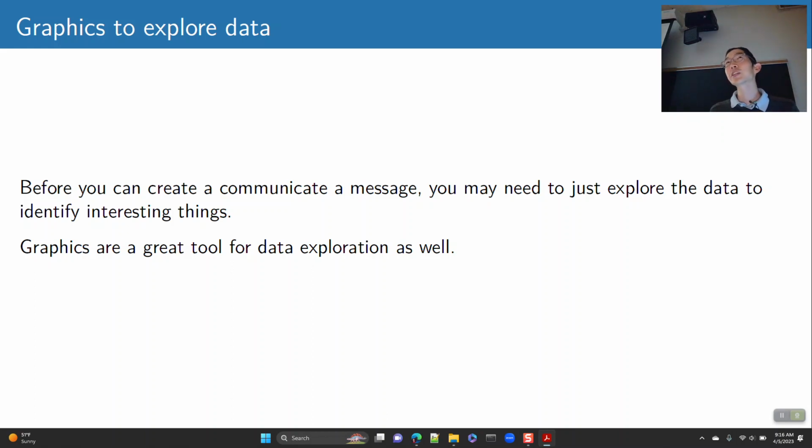In your final project, a lot of what you're going to do is going to be exploring the data. And then eventually, after you explore the data, you want to present your findings, okay? And so your final report will consist of some graphics during the exploration phase, and then you'll identify the things that you want to communicate and tell at the end. But graphics are just a great tool for us to explore and see what even exists in the data, what kind of stories even exist in the data in the first place.